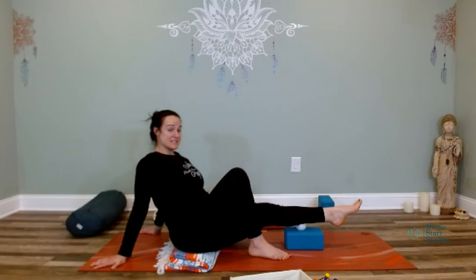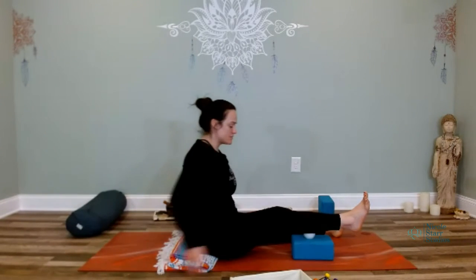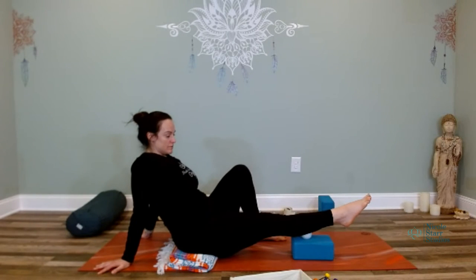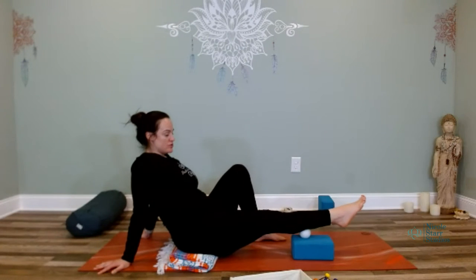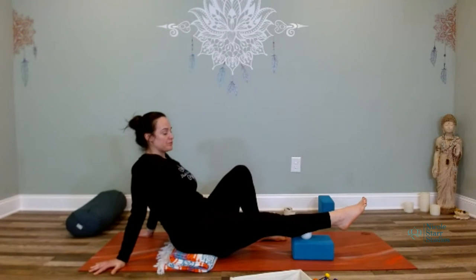All right, coming back to center, releasing out of that side. We're going to go to the other. So maybe on this side you want to use a block, maybe not. So starting at that bullseye, that square, creating that shearing motion. And then settling in. Very natural to feel this more on one side than the other.